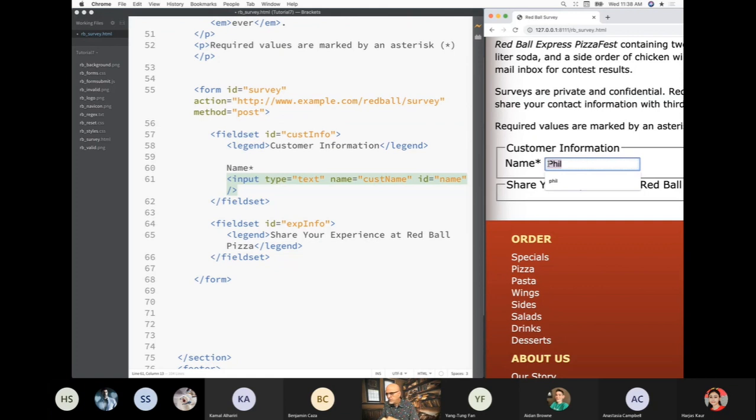Now the author has us put a whole bunch of them in there before we do anything else. But I'm thinking that what I will do is I will show you the label now before we put very many in. I think that kind of makes sense. So what we can do is, right now, this text that I have here, name, is not in any way associated with this input. Now, it's next to each other on the page, that's fine. But as far as the HTML is concerned, there's no relationship between those two.